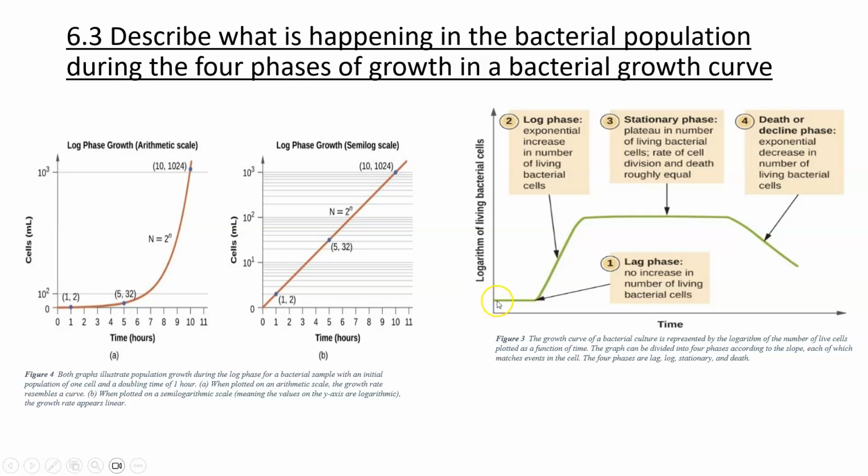But the bacteria frequently go through something we call lag phase. So what this is showing you is the number of bacteria are not increasing. We have a short period of time where the number of bacteria in the population are not increasing. They're lagging. There's no increase in the number of cells, but lag phase is actually very metabolically active. The cells are actually getting ready to divide.